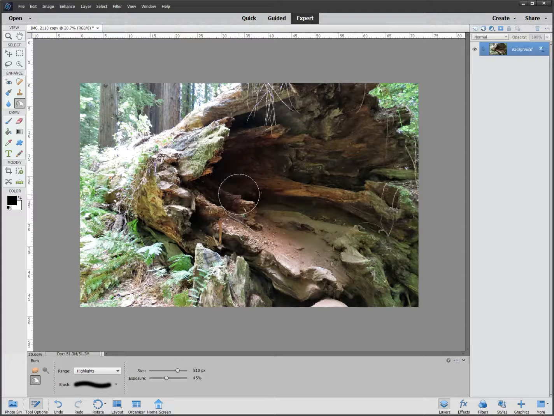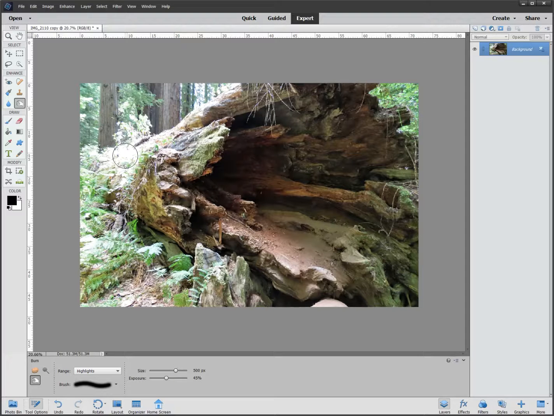Or there's a shortcut on your keyboard next to the letter P, like Paul. There are two square bracket keys, and if I tap on the bracket keys, it makes the circle larger or smaller. So just experiment with that. The right bracket key is now making the circle bigger. I want to make it a bit smaller because I just want to work on the selected hot spots.